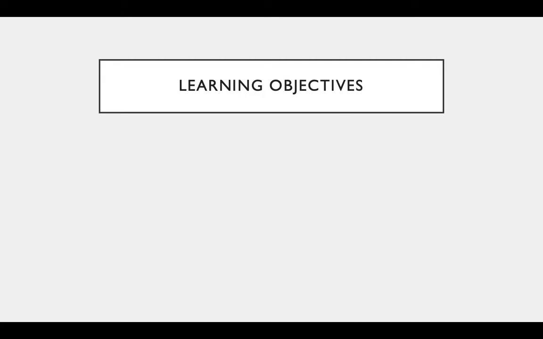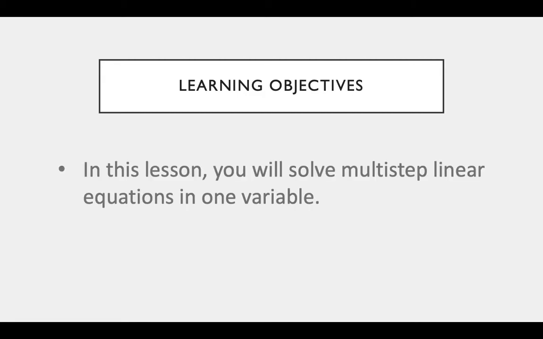For this week, we are still focusing on linear functions. Today, what you're going to do with this lesson is solve multi-step linear equations in one variable. So we're still dealing with one variable. When we talk about variables, remember, basically that's the quote-unquote letter in your expression that has a value, but we don't know what that value is.